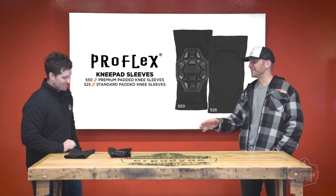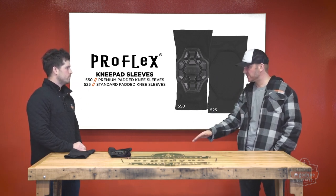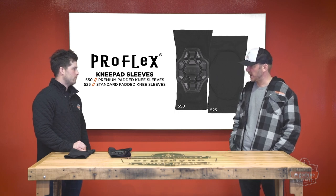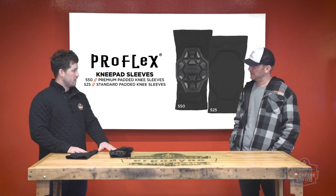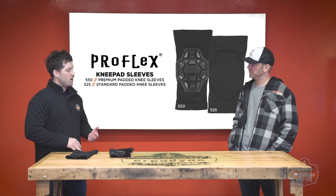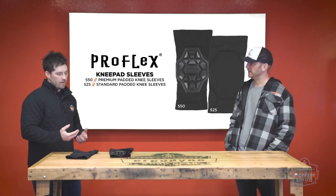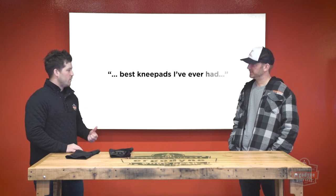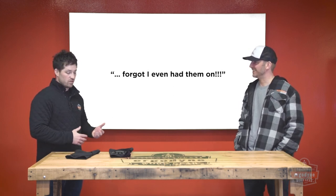These are brand new to the market, but we do extensively field test before we release our solutions. Have you gotten any feedback from workers? These were actually built with workers. We do voice of customer events and got all sorts of great feedback. The number one complaint was straps — either bunching behind your knee or the strap irritating your skin. So workers were in mind and along for the ride. Some of the feedback we've gotten: 'best knee pads I've ever had,' and my favorite — 'I forgot I had these on, they're so comfortable.'